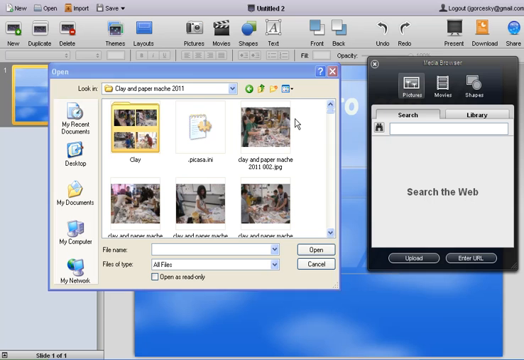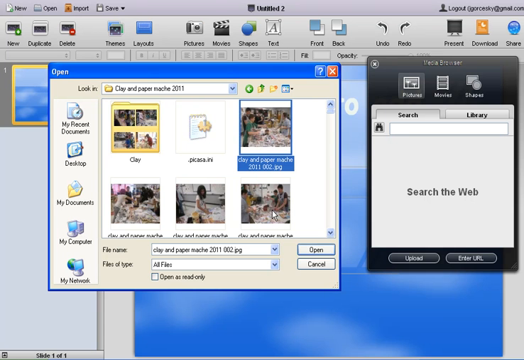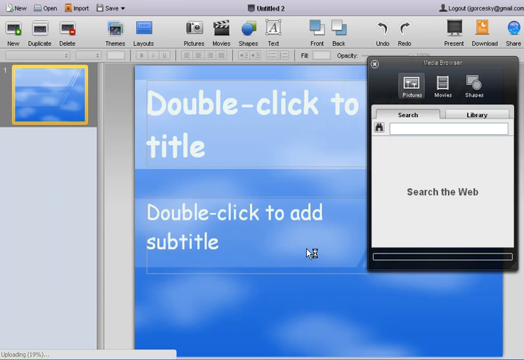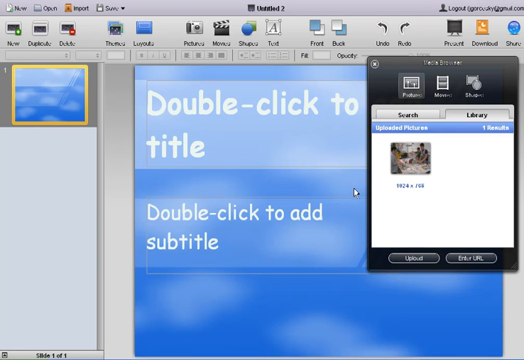Once you know where your files have been found or stored, you have to click on one at a time. Click on open, and it's then going to process it. Just in case for some reason you're having an issue uploading your picture from a file, you can also do the enter URL code.